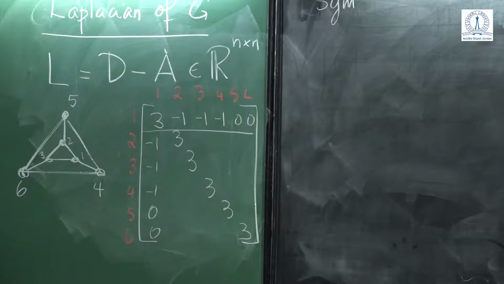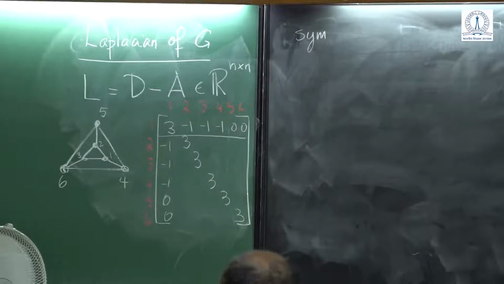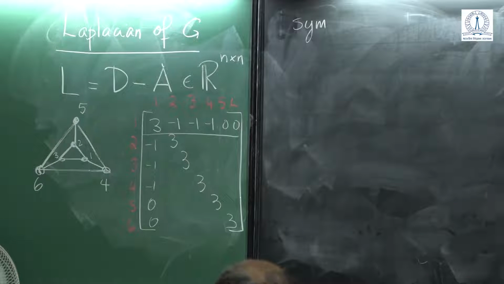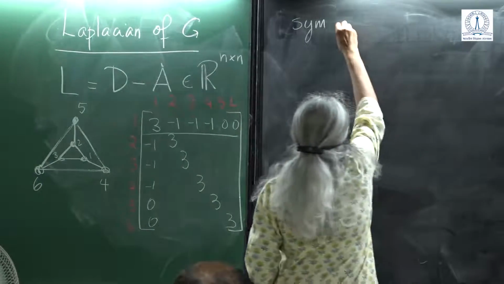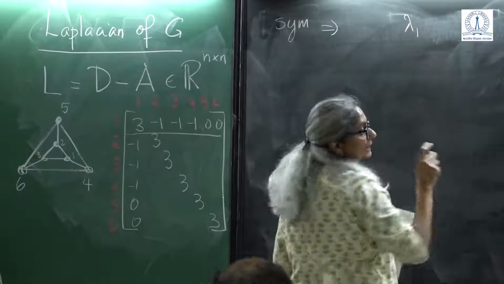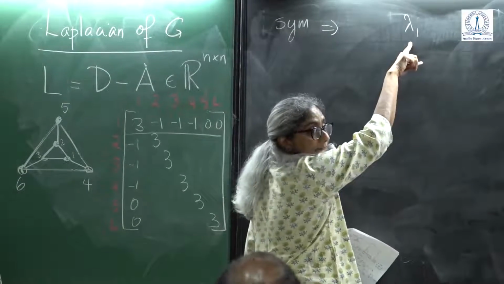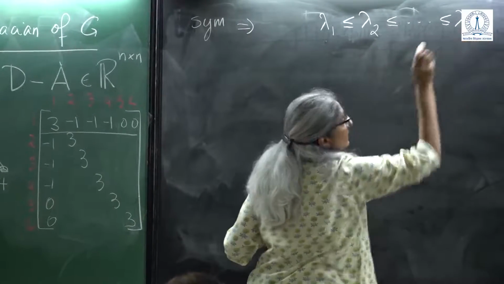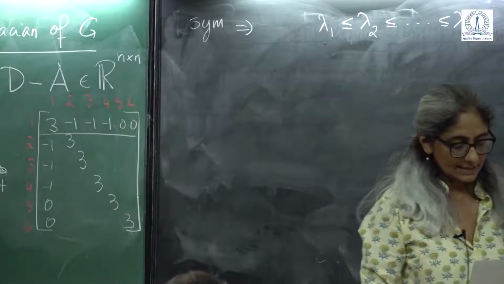So everything we said about symmetric matrices holds. It has real eigenvalues, so you can order them. It has an orthonormal set of eigenvectors. It can be diagonalized. All of these things come from being symmetric. In this case, I'm going to call the eigenvalues lambda, and I'm going to order them in the opposite way from the adjacency matrix. So this is the smallest one, lambda 1, and then will come lambda 2 all the way up to lambda n. We'll see there's a reason to order it like this.